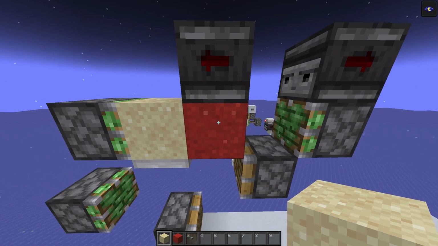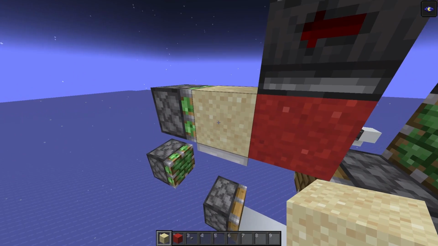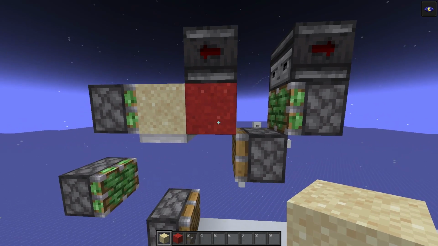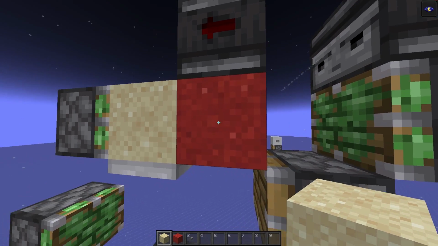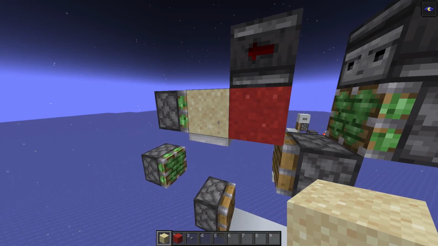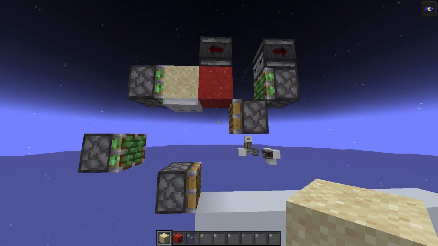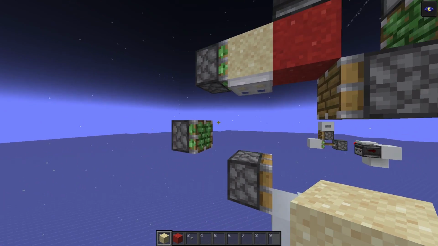So this means that any block that doesn't match the control block over here is going to take 1 game tick longer to turn into a falling entity than one that does match. And this single game tick difference allows us enough time to push the mismatch to a different location.